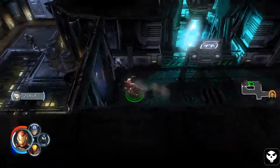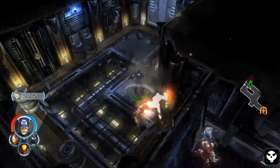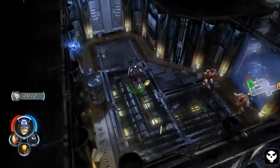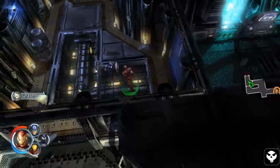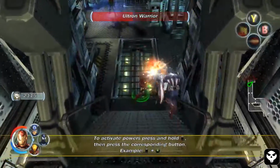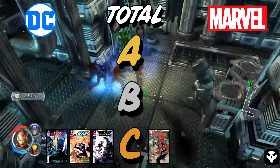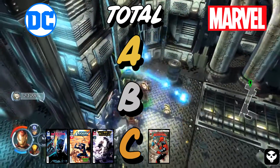Okay, so that was all the newly released books I picked up for the week of March 14th. So according to the numbers in the fight for Marvel vs. DC, in total, not including the Image books, I picked up 5 for DC and 5 for Marvel. So they are tied in that aspect. But when it comes to grades, DC has 3 books that I gave a C, and Marvel has 1. So yeah, not starting good for DC this week.